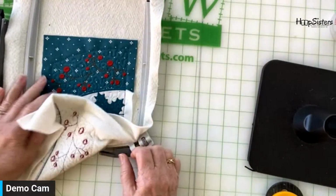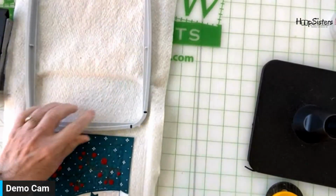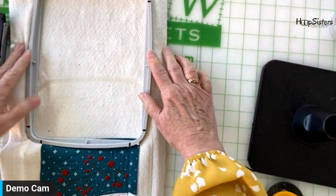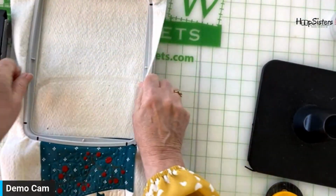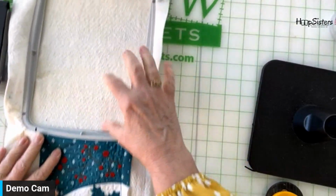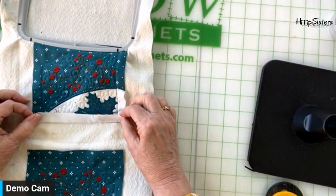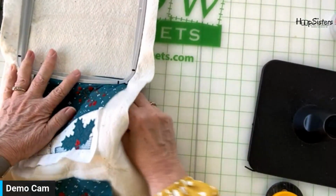Now, if I wanted to make a third block, I can just take this out of the hoop, move it down, and put my hoop back. Then when I stitch my block, I move it all the way to the bottom of my hoop. That's how we get them so close together. So that'll help you save a little bit on Battleizer.